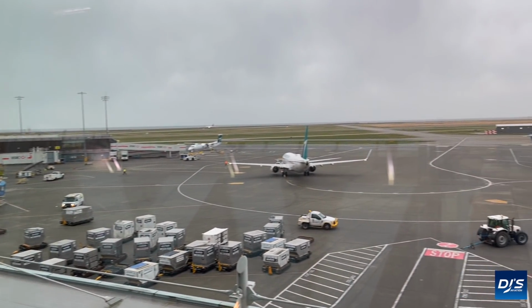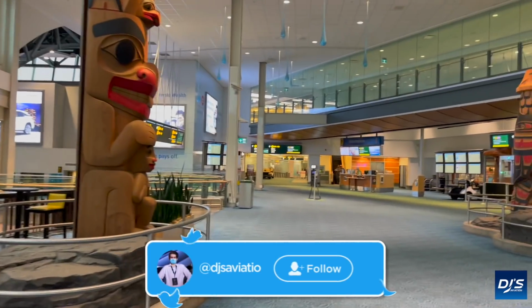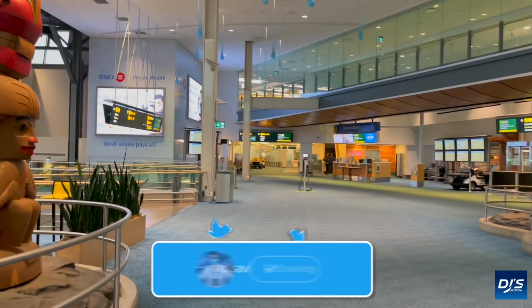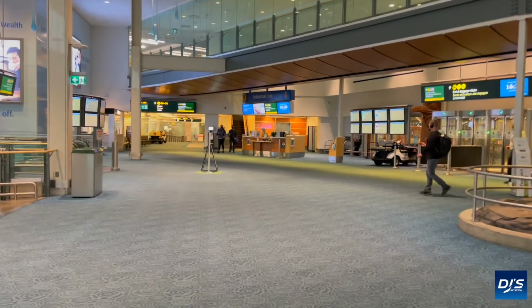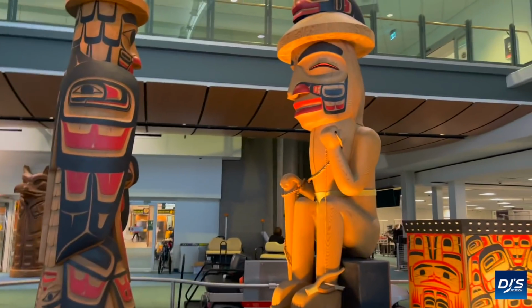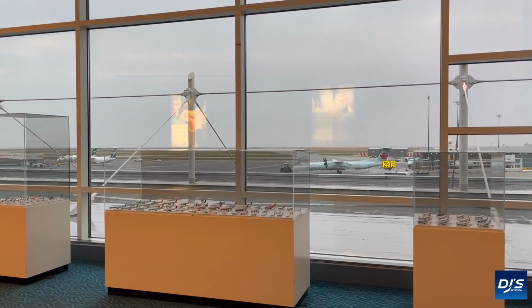As expected, I was unable to film through security, however once past it the airport really did come alive. Its charm is ever present in the finer details, from the architecture to the various sculptures that are on show throughout the terminal and at various different gates. There's also an extensive model plane collection which I'll definitely be getting to shortly and giving you an in-depth look.